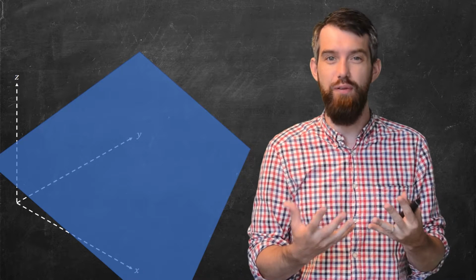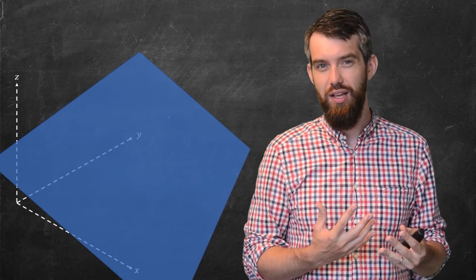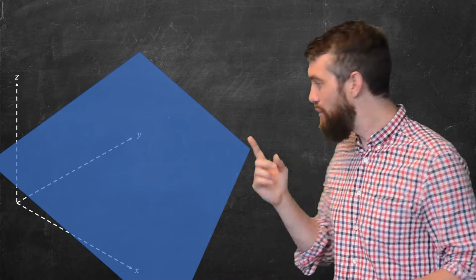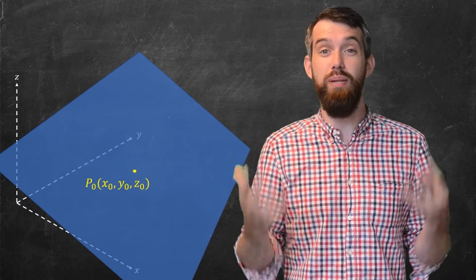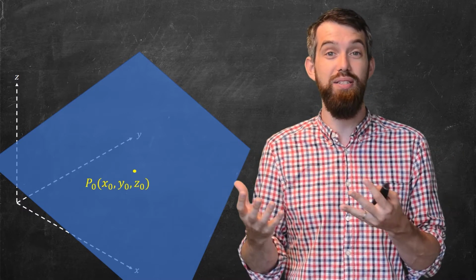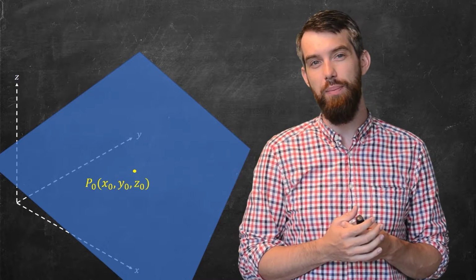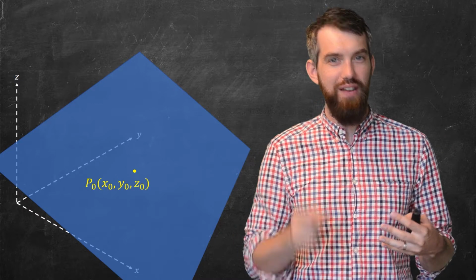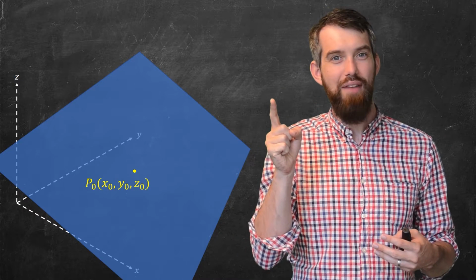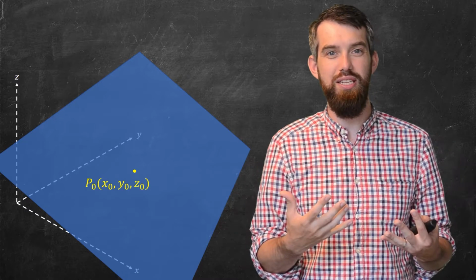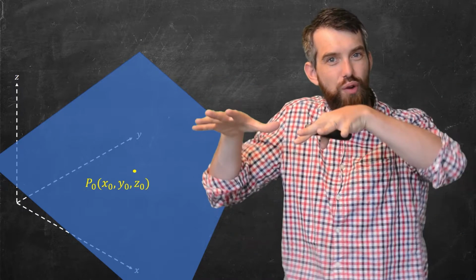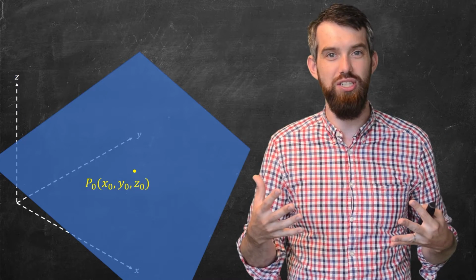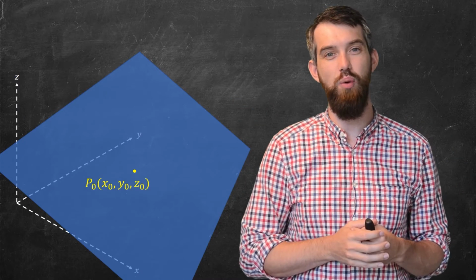And I had to give you two pieces of information, but they're a little bit different. The first of them might be the same. I need to give you a specific point on the plane, some x naught, y naught, z naught that lives on that particular plane. And then, after I fix that it goes through some specific point, I have to give some other piece of information that tells how you tilt or orient the plane in 3 dimensions under the condition it goes through that one specific point.